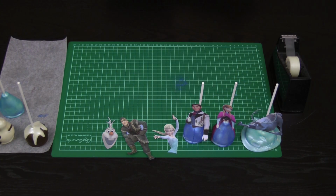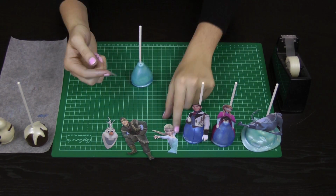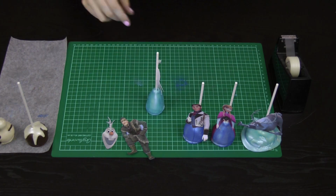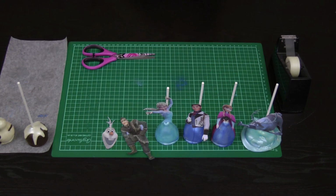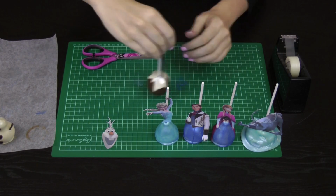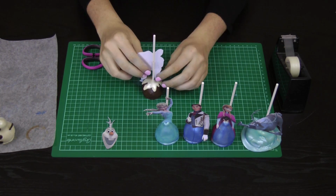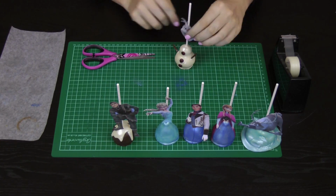With Elsa, I found because she is so skinny in the waist, you want a really small piece of sticky tape, but you are going to have to trim that off on either side because she's just very thin and it's hard to maneuver a piece of sticky tape that small. With Kristoff, you want his foot sitting on top of the boulder, and then his other foot hanging off the edge, like he's standing on the ground, putting one foot up on that rock or boulder. And then finally with Olaf, we're just going to stick his head straight on.